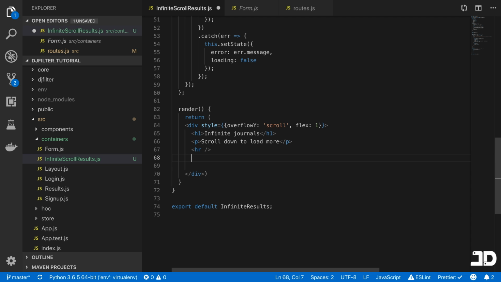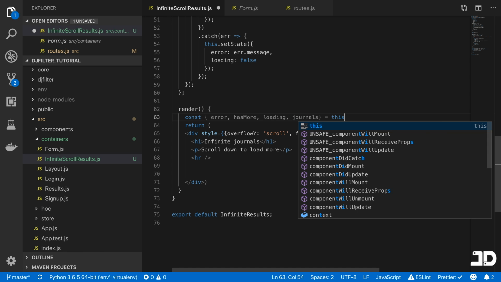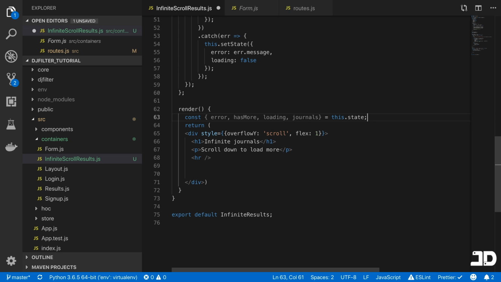And then here we're going to map through our journals that come from the state. So we're going to need to access some of these variables. So we'll say const error, hasMore, loading, and journals, equals this.state. Then here we will map through those journals.